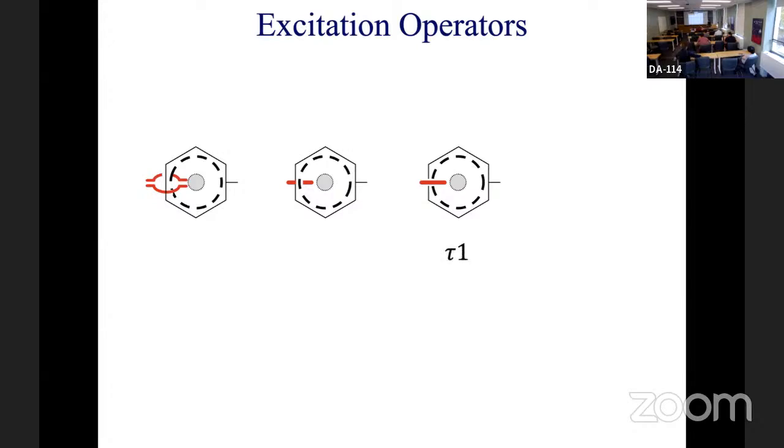It turns out that this configuration, a combination of a vacuum loop and a string going over the vacuum loop, corresponds to the tau 1 excitation. And when the string goes under the lattice, it corresponds to a 1 tau excitation. And when you have both strings, then this is a tau tau excitation. And this should be compared to the case where I create the vacuum state or the ground state, the 1-1 state, which corresponds to applying a BP to a single plaquette and just adding a vacuum loop to that plaquette. So 1-1 is basically the same thing as BP, but now in this model, I have three other operators that are similar to BP, which are the combinations of the vacuum loop and these strings.